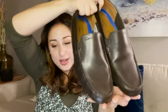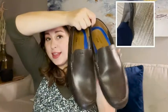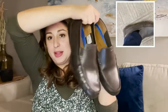These are his Clark's loafers. So he loves comfortable shoes. Like if he could, he would wear house slippers everywhere. So I got him some shoes that fit like a house slipper, but look much more professional.